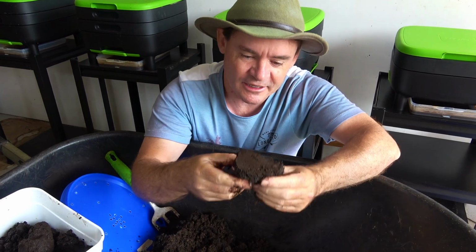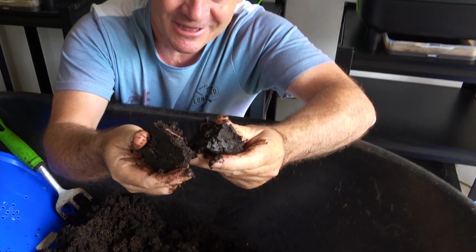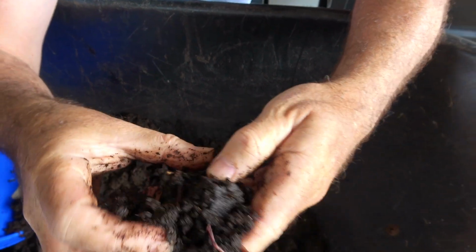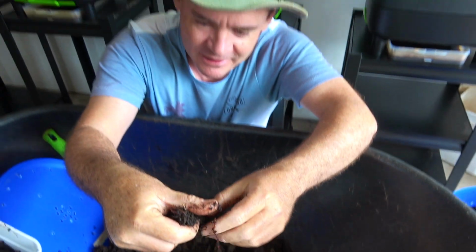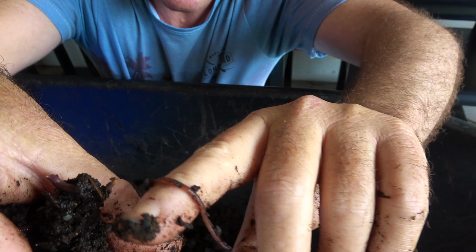So here's the bottom layer. That would have been hitting right on the bottom of the worm farm. Look, there's a worm as we crack it open there. So every handful I'm going through, I love these little tails that they get on the end of them. Look at this guy.